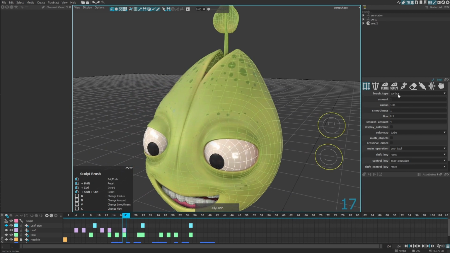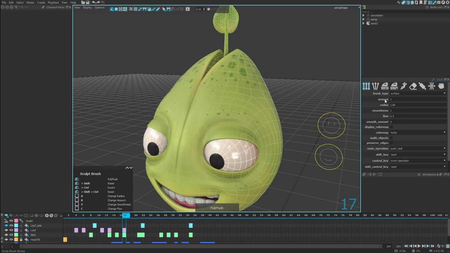The first one, brush type, is the type of brush you use. So there are two types of brushes. The first type of brush is a surface brush. So it acts like that. It stays parallel to the surface and selects the vertices close to the brush. And you also have a volume brush, so that one will select the vertices in the sphere around the surface position you have clicked. Okay.